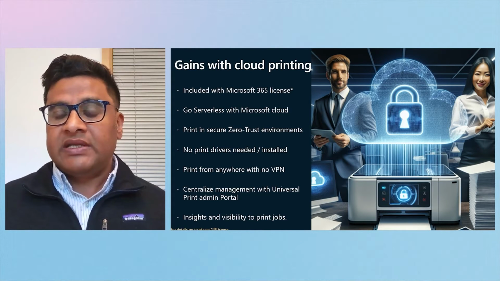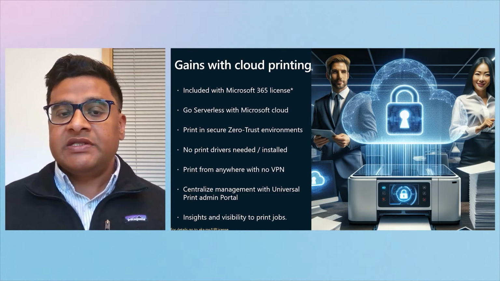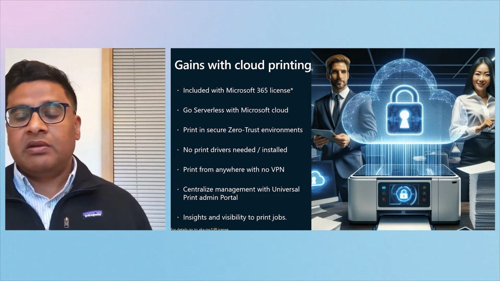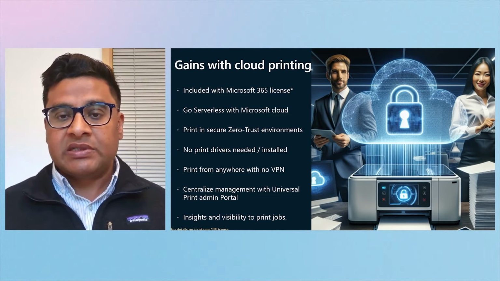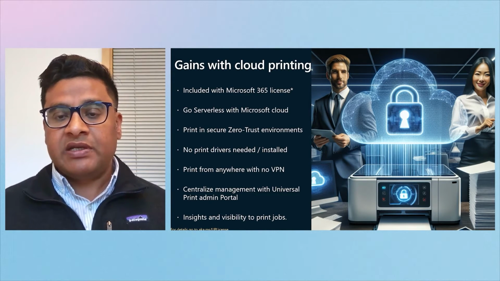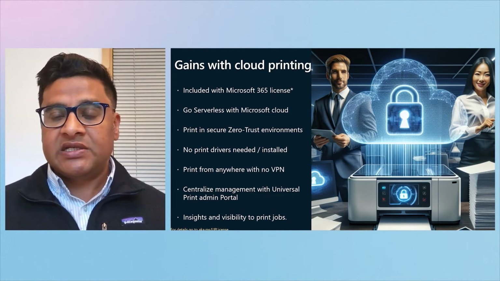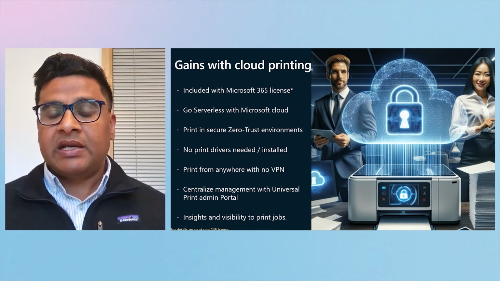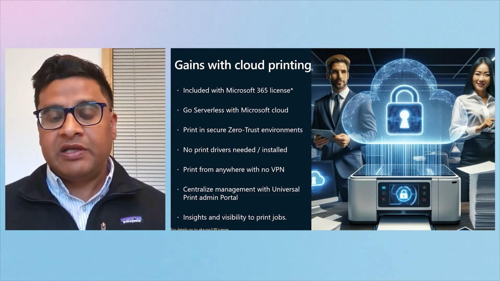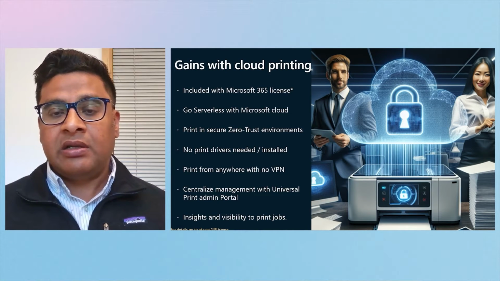With cloud, there is a requirement around security. Universal Print supports the highest level of security by supporting the printer deployments in zero trust environments. The printer talks to Universal Print using a device certificate, which it receives while registering the printer in the Entra ID tenant of the customer. And the clients and all the other applications talk to Universal Print using the user's Entra ID logged-in identity.